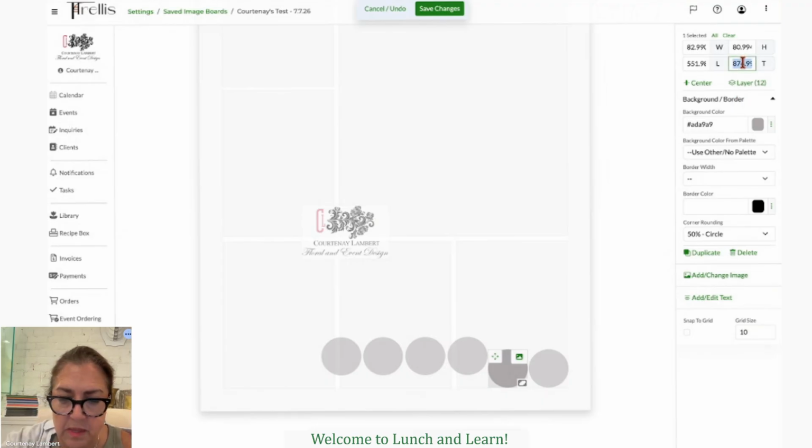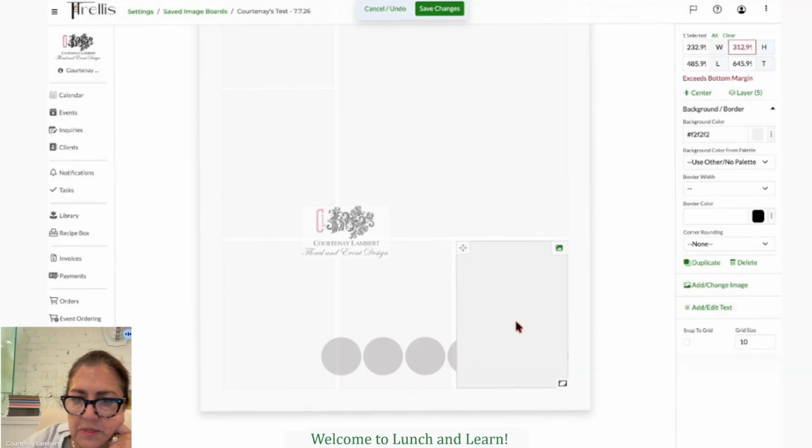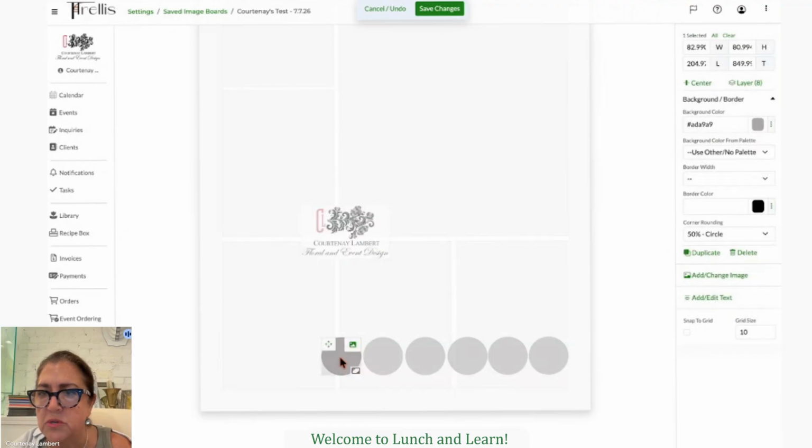850, 850, and 850. I should just copy and paste that. I will. Okay. You can also see that they are not aligned, like there's not an even amount of space between them. So what you would do is take this one and call it 205.